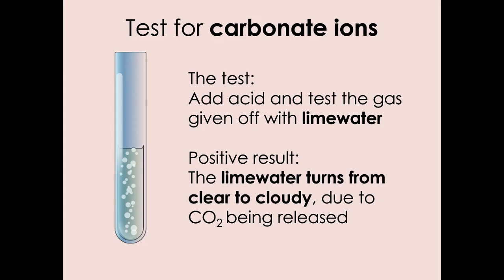If we're producing a lot, we could bubble it through the lime water using a delivery tube. If we're only collecting small amounts in a test tube, we could just get a dropping pipette and collect the gas in that and then squeeze it so that it bubbles through the lime water. And if it goes from clear to cloudy, then it's a positive test for carbonate ions.